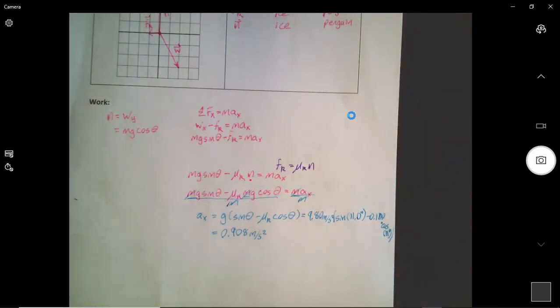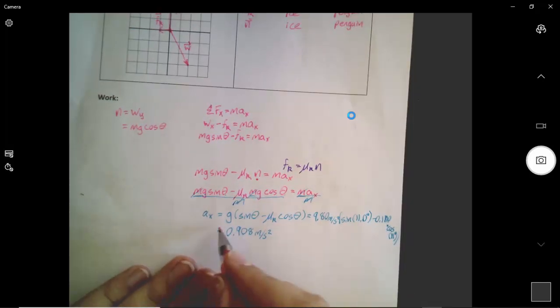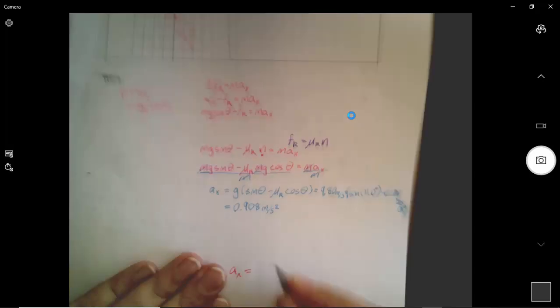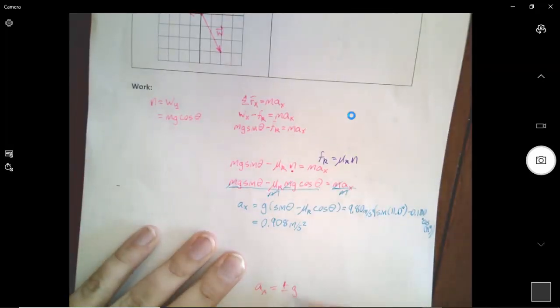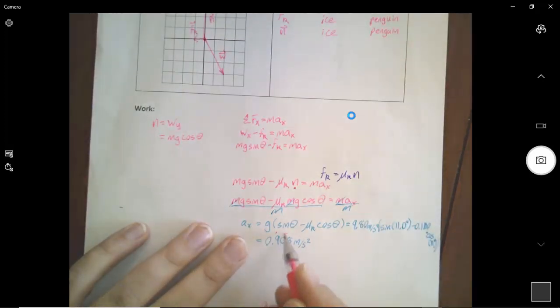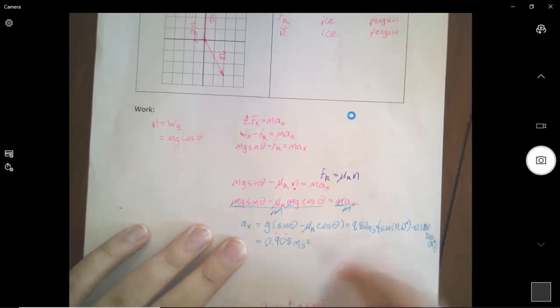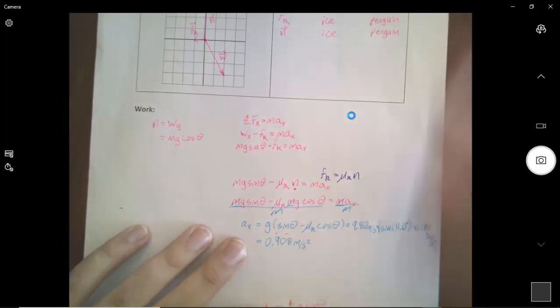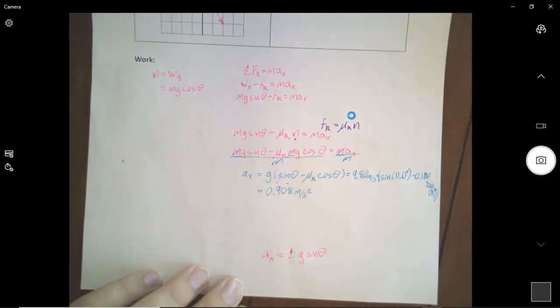There we go. So that's how we do problems on ramps. One last thing I'll point out. If you remember in two-dimensional kinematics, the equation that we had for the acceleration on a ramp was just ax is equal to plus or minus g sine theta, right? And that's what we have here, except there's an additional term for the friction, right? So if the friction was equal to 0, we'd be left with the g sine theta that we had at that point. Okay.